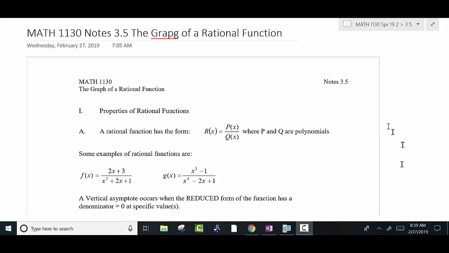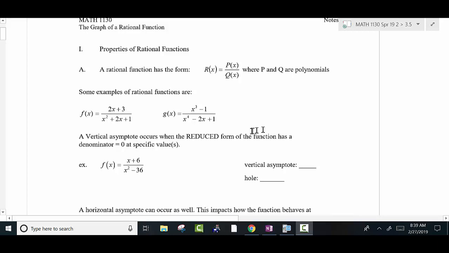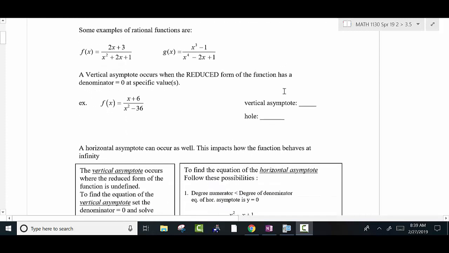This started off, basically when I put together notes, just sort of a summary of what we learned in the last chapter. So you want to know what rational functions are, the vertical asymptotes, horizontal asymptotes, and all that stuff. And then we're going to put all that together and learn how to graph these by hand. Okay, so I want to show you basically one thing on this. Just want to review this example for a minute, then we'll get into the graphing.